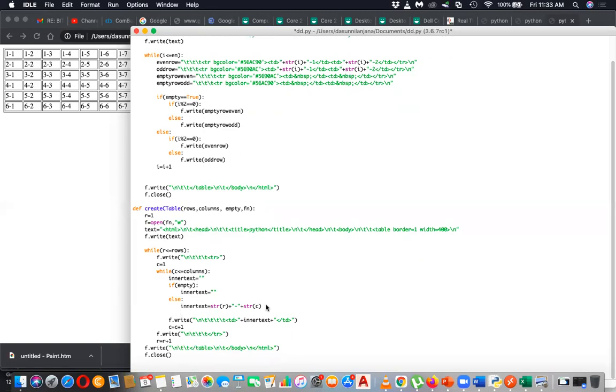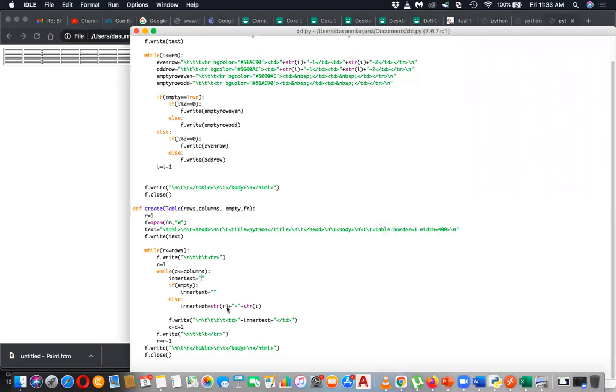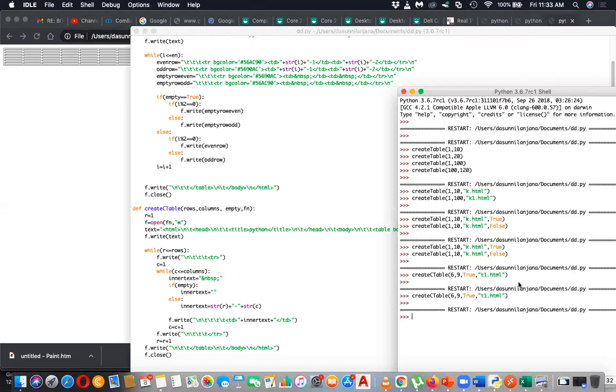Okay, then save this. So let's run this. And after running, let's create this one. Now if you go to T1, it's a blank one, but it looks ugly. Let's use an NBSP. NBSP means non-breaking space, just space. So then just run this. Let's create the table. Now it has space and you can see like this.